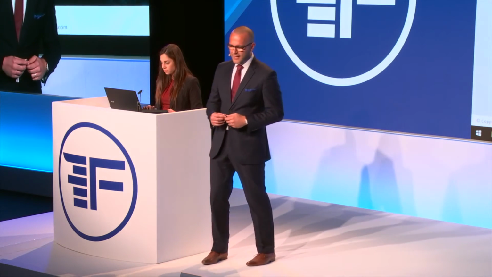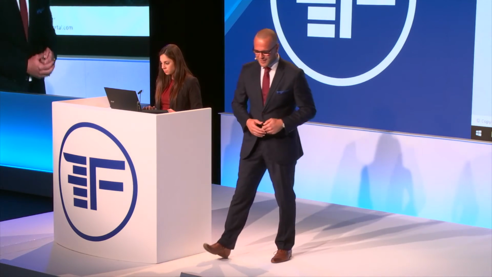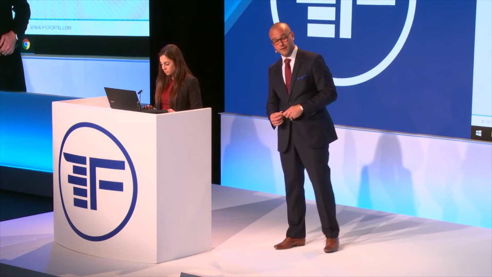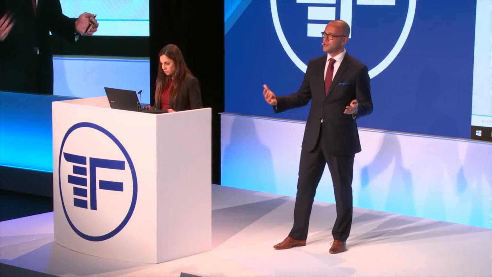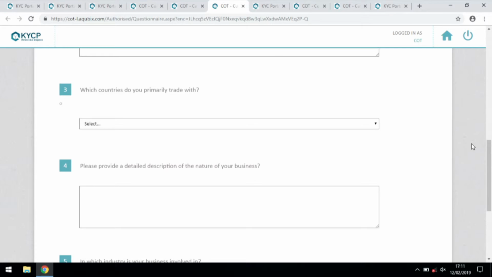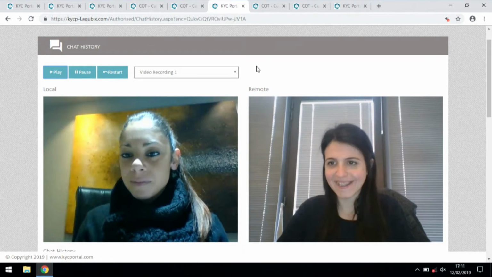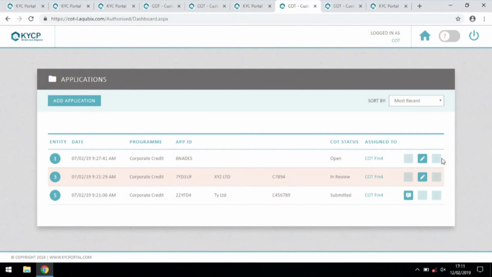In this system, once the client submits the application within COT, everything is passed on to KYCP, to the organization, to which you can then link workflows to automate the process of what happens with the application, whether it should pass on for further approval, whether it's escalated, or everything is fine.